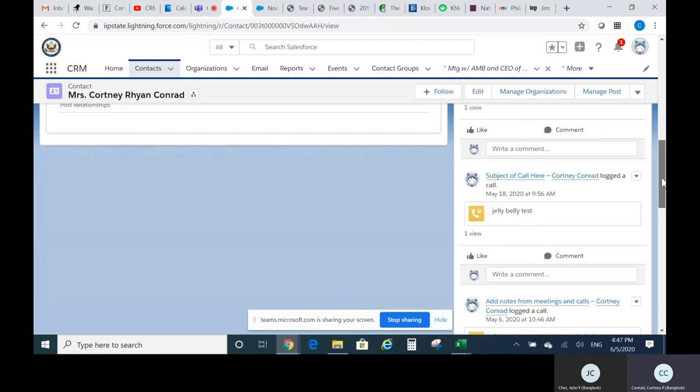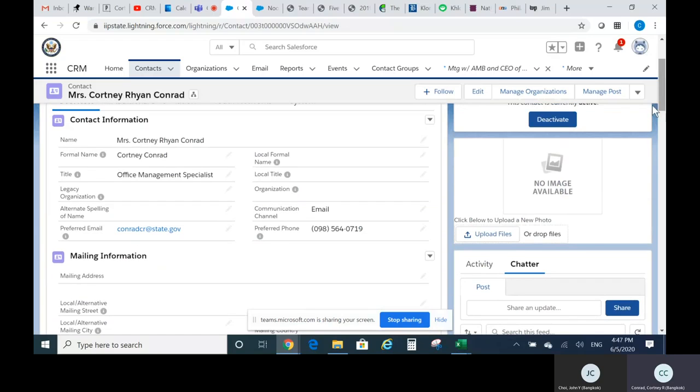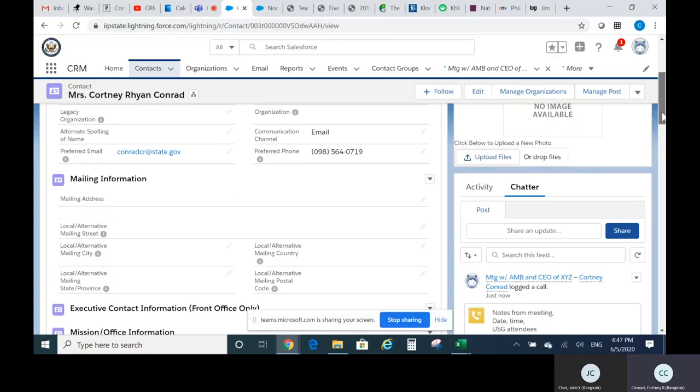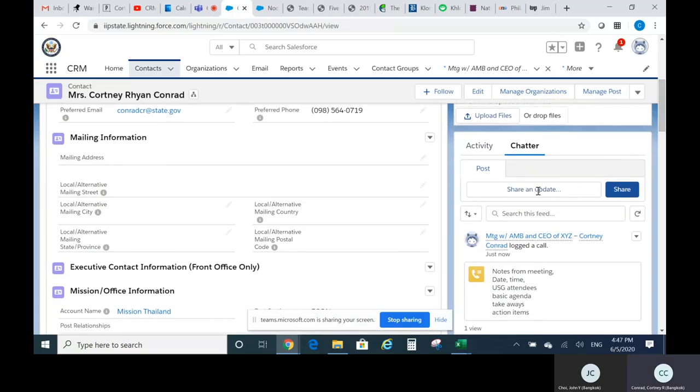Another note that I've had questions on is if you want to add a document to the contact. So let's say they went to an event and you want to show the card of the event, or maybe you want to have a copy of the bio for that contact, the Word version, so you can snag it again later. The only place you can add documents on the CRM is not the most straightforward. So you're going to be on chatter on that contact. You're going to click share an update.